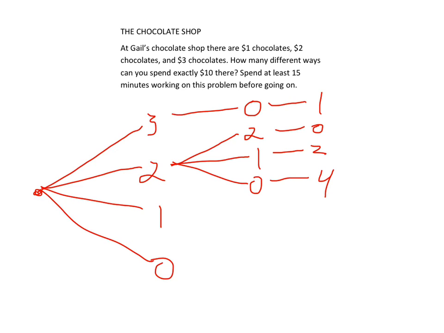So we have 3 different columns, one keeping track of the number of $3 chocolates, one keeping track of the number of $2 chocolates, and one keeping track of the number of $1 chocolates. And we just continue this out and we'd see all 14 ways. In some ways this is actually preferable, but I would need more room in order to fit it here. And the other way we did it works too. So I hope this makes sense.